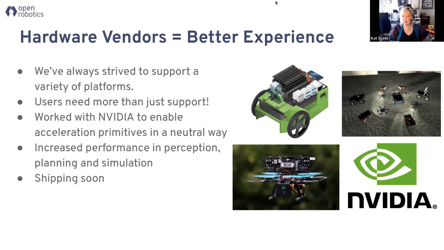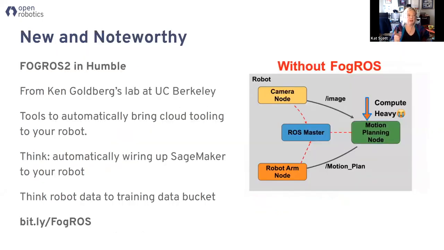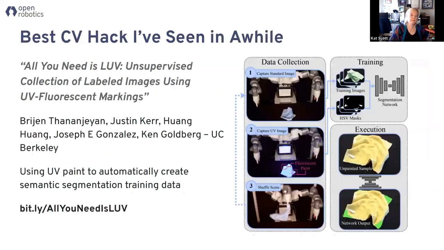Okay. Well, we've got 5 minutes, so I guess I went through the robot. I filled up with a bunch of other cool stuff going on. We've got a bunch of work with NVIDIA coming in. I'm just going to breeze through this. NVIDIA's got cool stuff coming in. And the other one I want to show you, really cool system, Fog ROS, just Google that. This is a simple way to take your SageMaker model or other cloud model and drop it on a robot. Just got released out of UC Berkeley.